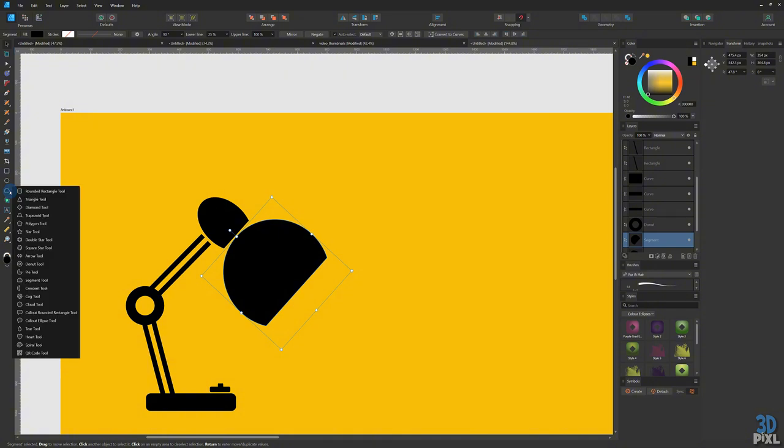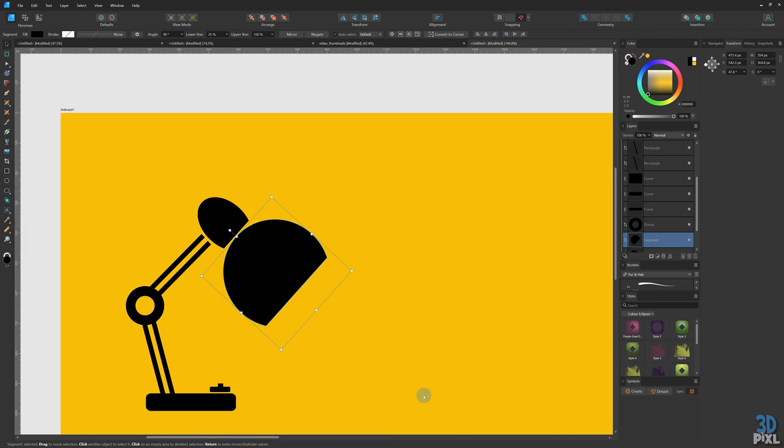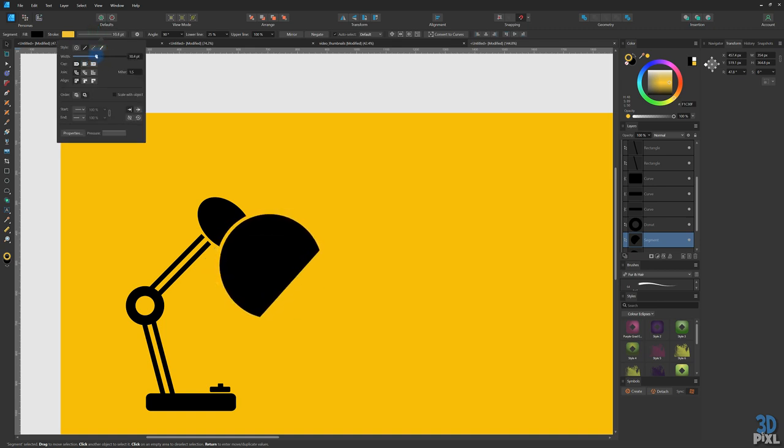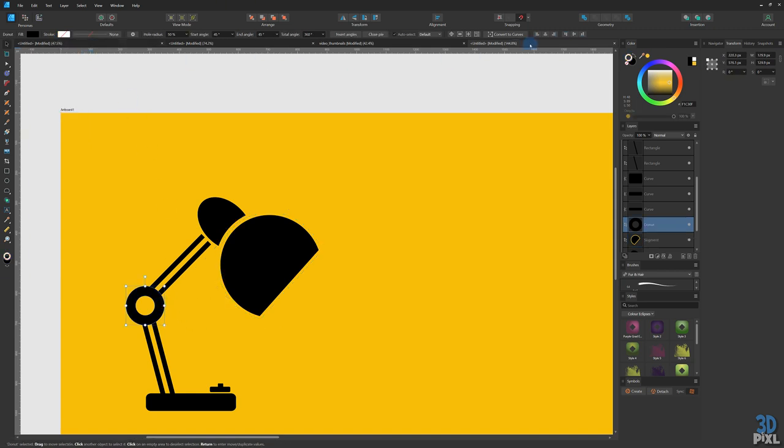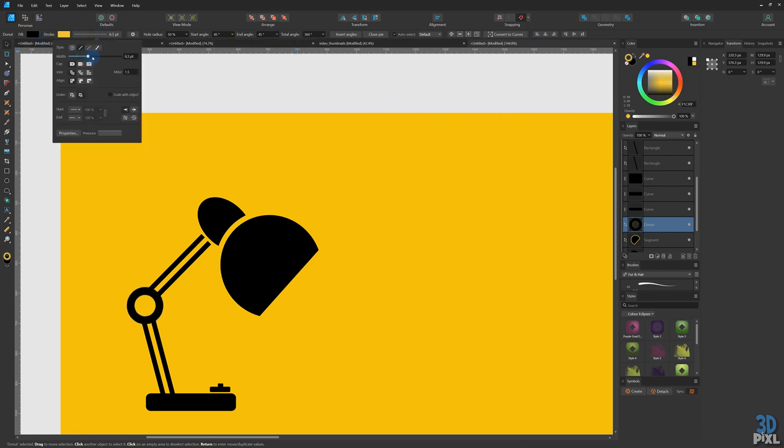Let me just use that one. Yeah, all right, let's go with that. So how can we make this look better? Let's see. Maybe if we give this shape here an outline, we give it a yellow outline. If we give it a yellow outline and we make that outline thicker, that enables us to give it a bit of shape here. And let's do the same for the swivel.